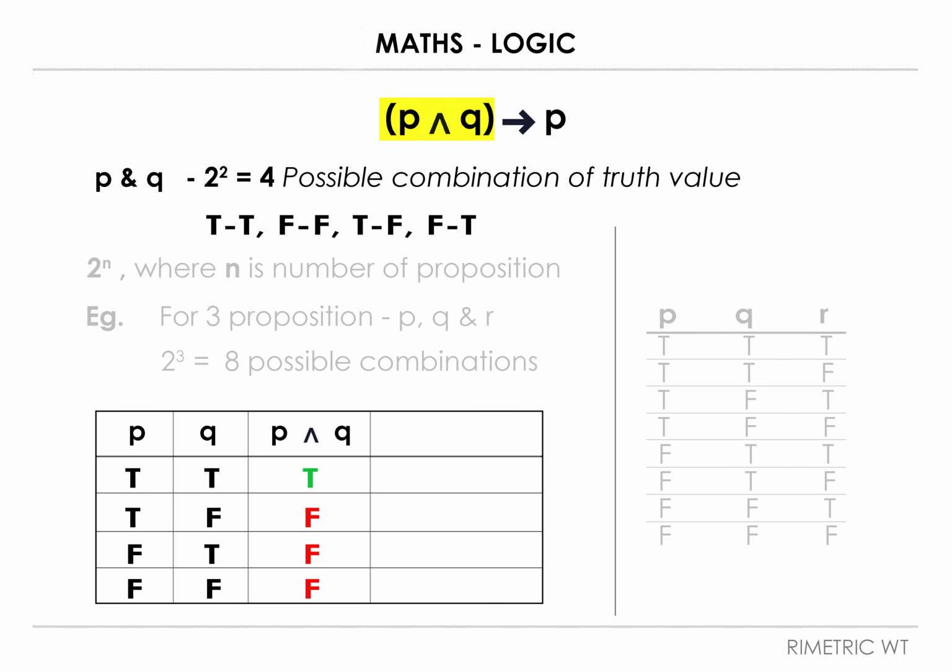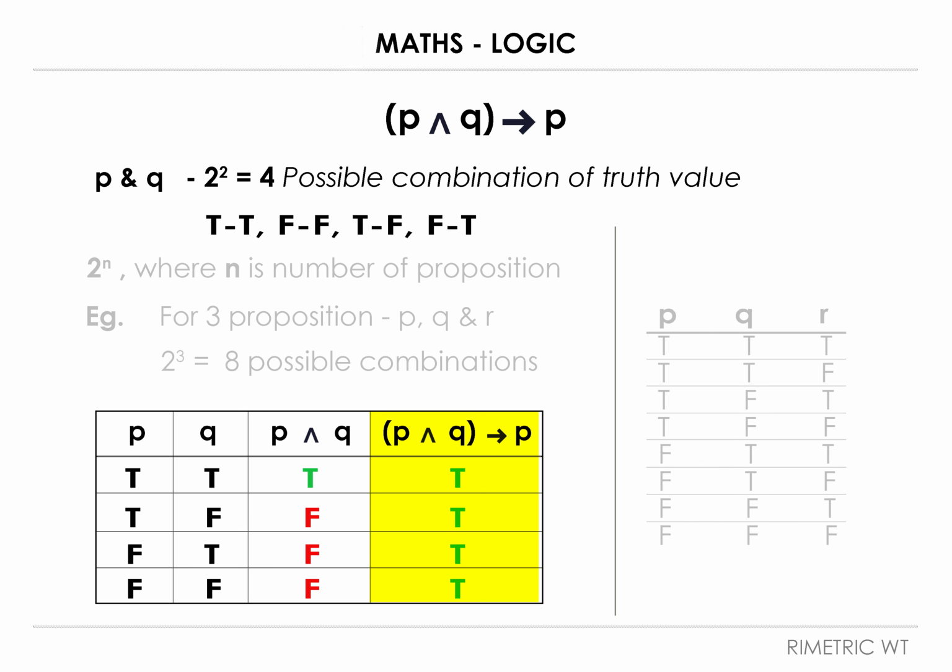Now for the final step, the implication. We are looking at if (P and Q) implies P. Let me make sure I'm following this properly. An implication is only false in the specific case where a true hypothesis leads to a false conclusion. Looking at our first row, true implies true, which is true. In the other rows, our hypothesis is false. Interestingly, in logic, if the hypothesis is false, the whole statement is automatically true. So if you look at our final column, every single entry turned out to be true.